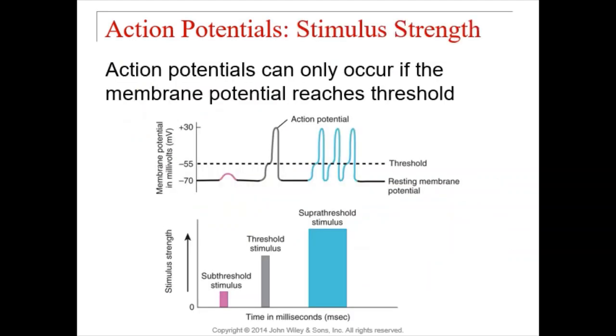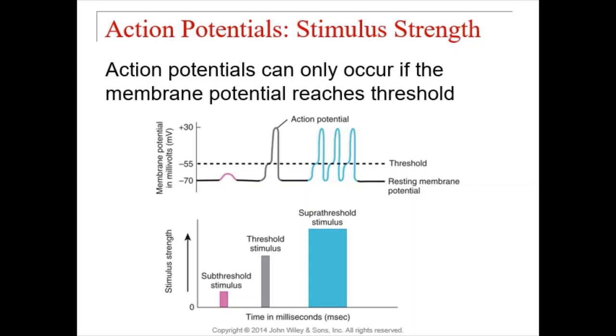Then you'll repolarize, become negative along the inside of the plasma membrane by closing your sodium channels and opening voltage-gated potassium channels and kicking out positively charged potassium. And then you'll finish off with hyperpolarization, or you'll become more negative than your negative 70 millivolts, more negative than your resting membrane potential. And that's how you'll make a spark of electricity we call an action potential. Keep it that simple. Now that you know how to make an action potential, we could talk about a little bit more interesting facts about an action potential.